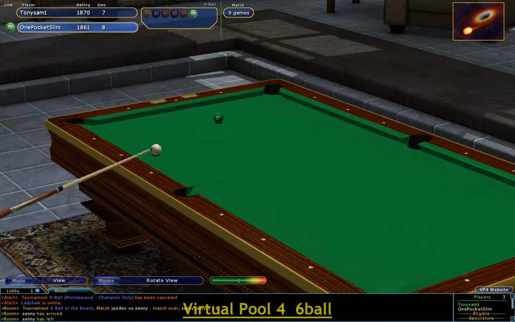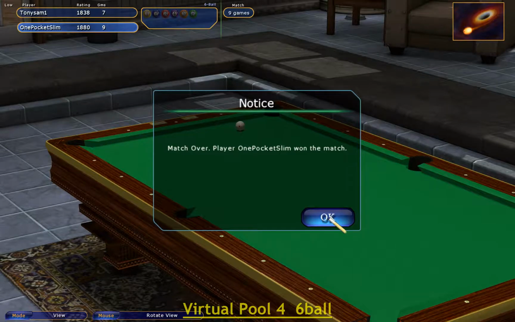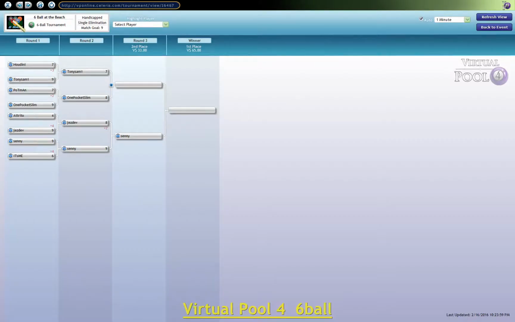So One Pocket Slim clinches the match, and he beats Tony Sam by 9 racks to 7, and he marches on into the final, I believe. Let's have a look at the bracket, and we'll see that Senny is waiting in the final, and he's going to be playing One Pocket Slim.